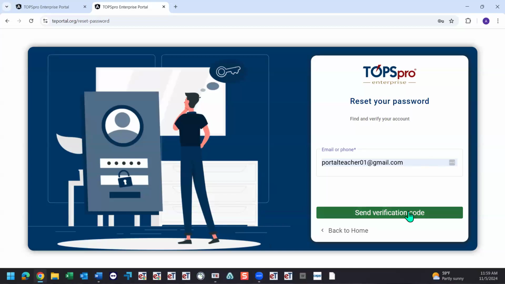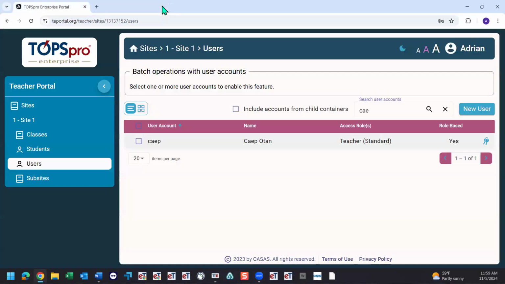When they get that verification code, they will need to log into their email address and input that code into Teacher Portal. But you do have access as the data manager and the program administrator to go in here and assist your staff with changing their password, updating their email address, and just generally checking to see if everything is set up correctly.